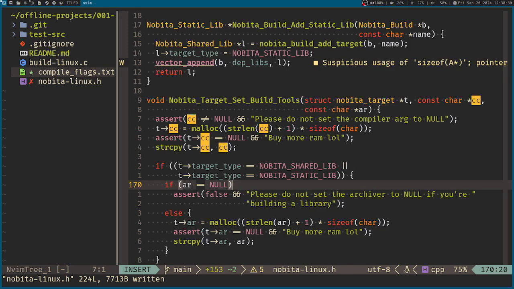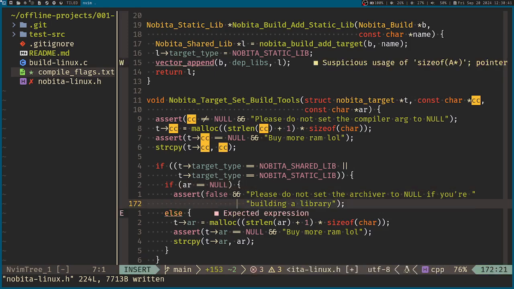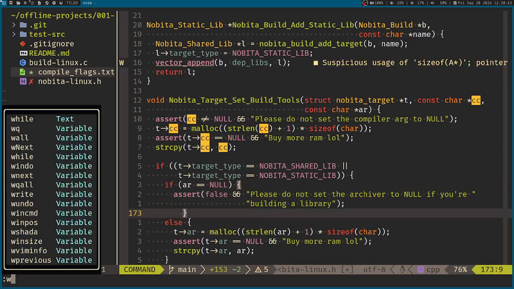Now it might be better if I made this a block statement too. There you go.